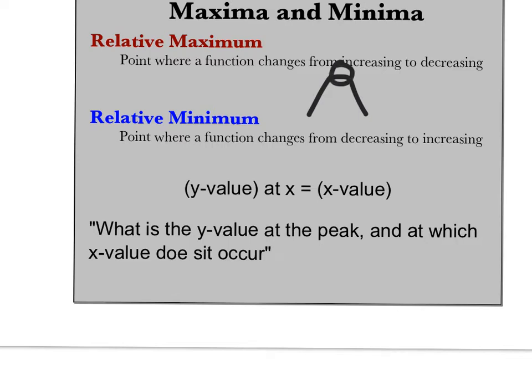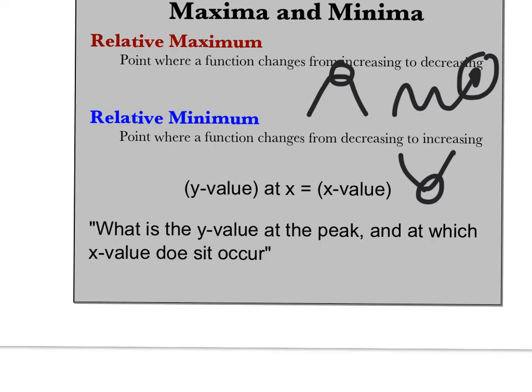Similarly, with a relative minimum, we have to change from decreasing to increasing. If we change from decreasing to increasing, then we have a minimum. A mountaintop versus a valley. So the increase-decrease is important because if we just had some function with an endpoint right there, this endpoint cannot be a relative maximum because it's not changing from increasing to decreasing. Now it's part of the range, and that would increase our range, but it's not a mountaintop because it didn't change. So weird definition there that we need to be careful of.